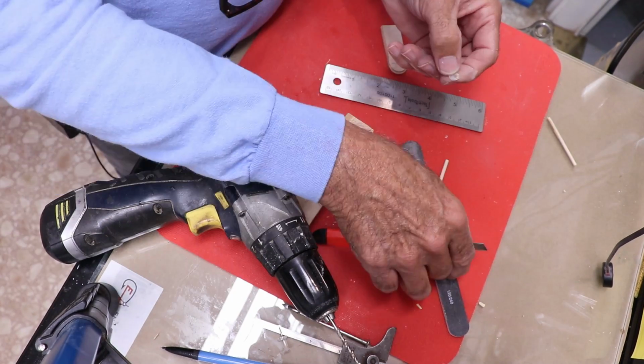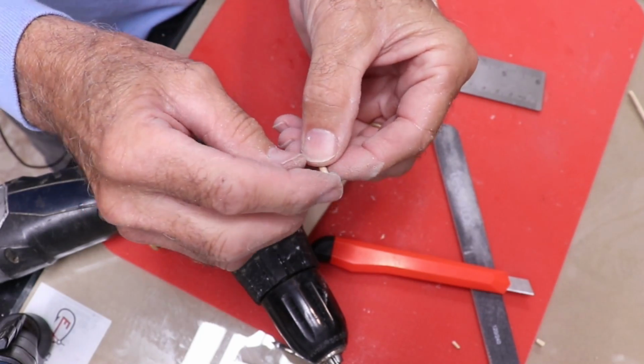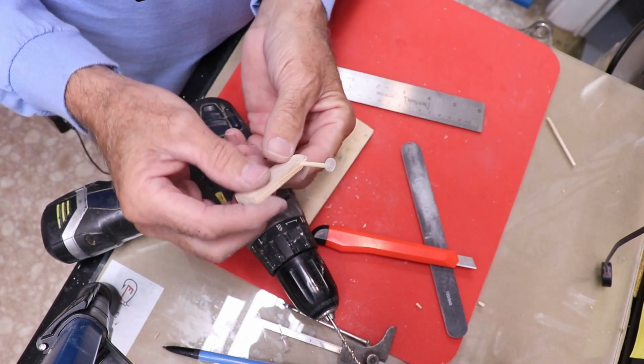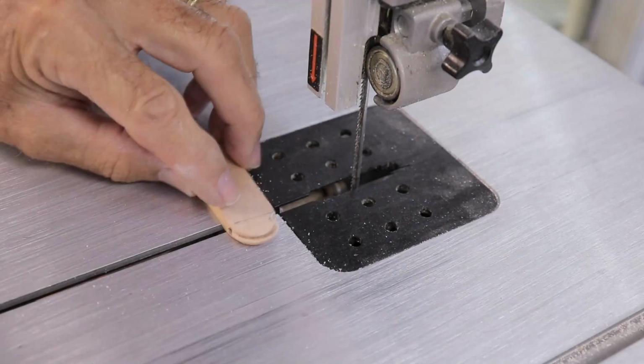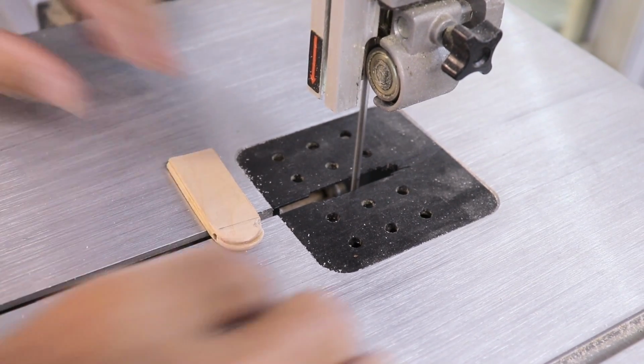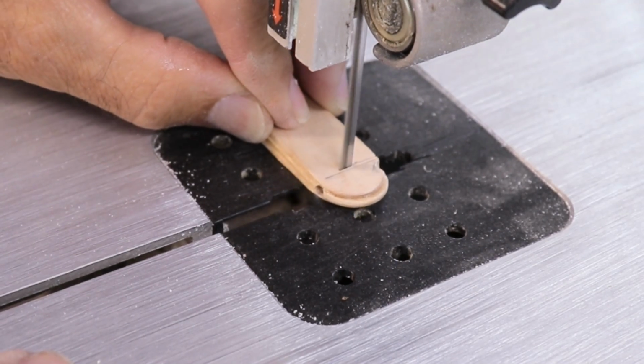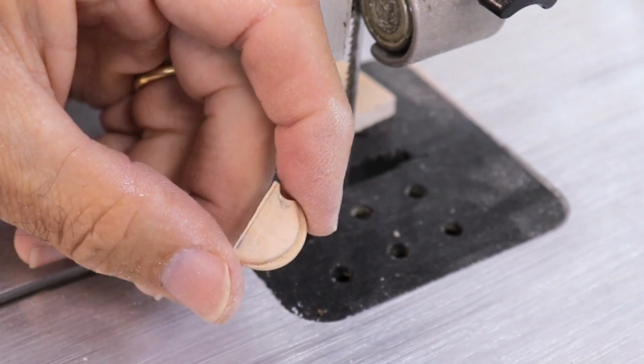Clean it up again. All right, and we just poke the tail into it. Make sure it's nice and straight. Put the other end in the back of the body, almost ready to glue together. All right, and so I'm going to be cutting it just above the line that I drew, and then we'll sand back a little bit. All right, we're ready to assemble.